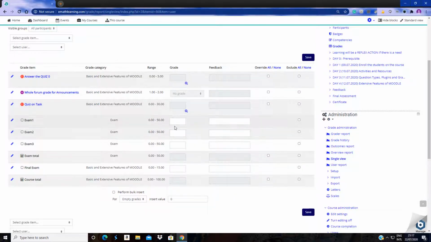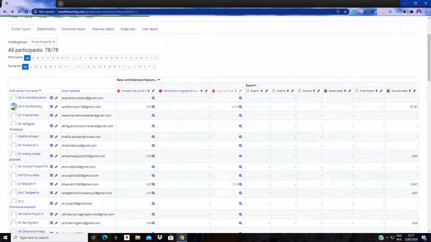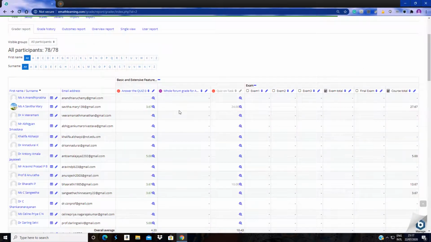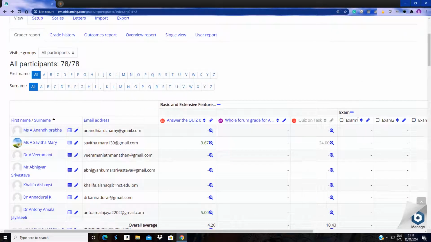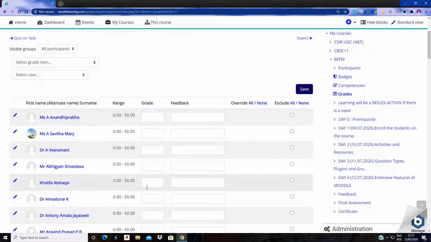So now these 3 exams, the offline exams for this particular student, you can do it. This is the student name here. You can start entering, even in the grade view. For exam 1, I just clicked there. Again, I am showing you. In exam 1, I am clicking this edit in single view. If I look, this is the column I am getting for exam 1. For this student, out of 50, how much mark did he or she get? I can just enter it.